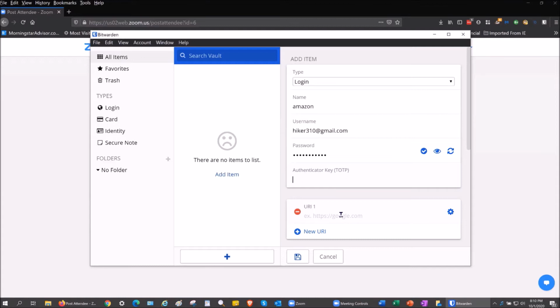Okay. So the important things in creating or saving our first password item is what is it called so we can find it? What's the login ID or the username? What's the password? And then the fourth thing that you need, and sometimes you don't even need that, is the actual web address.